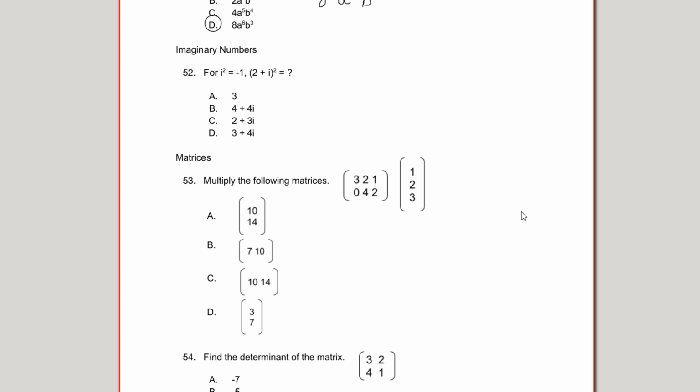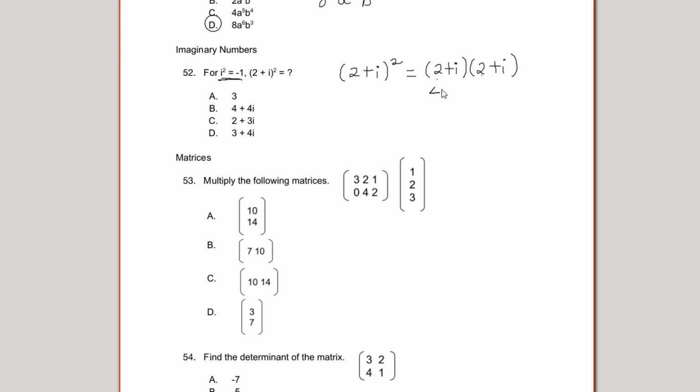It tells us that if i squared is equal to -1, and that's part of our definition of an imaginary number, then what is 2 plus i squared, that quantity squared? So we're looking at 2 plus i squared, and we are given this. Sometimes they give this to you, other times you just have to know it and be aware of that. But the first thing I want to do is I want to multiply this out. This is the same as 2 plus i times 2 plus i. And so we can multiply using the full method.